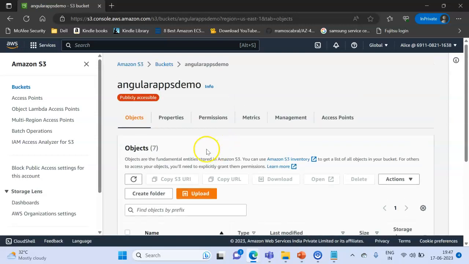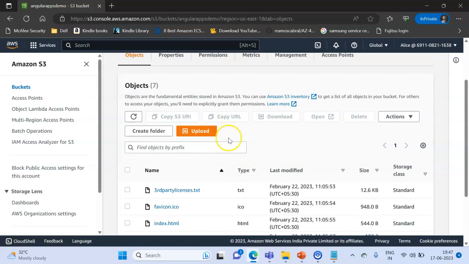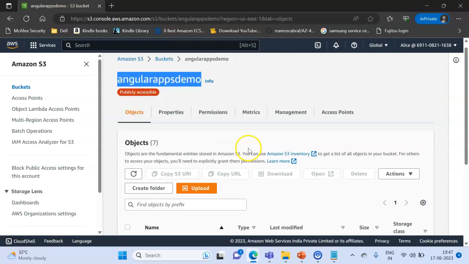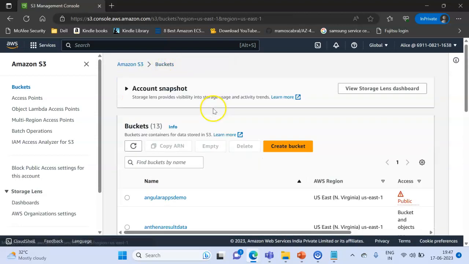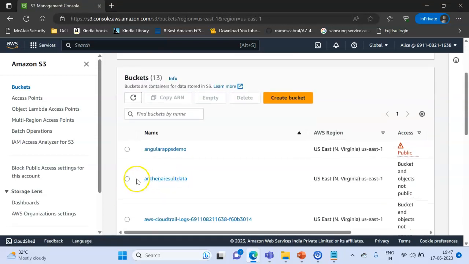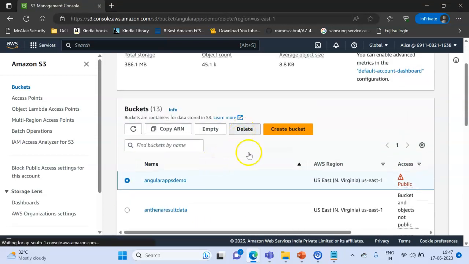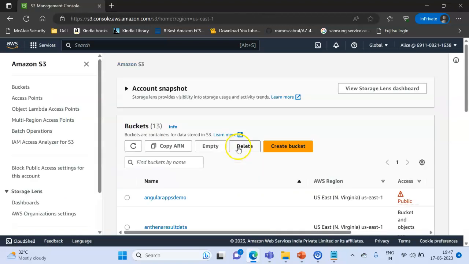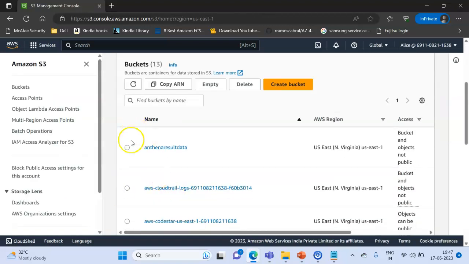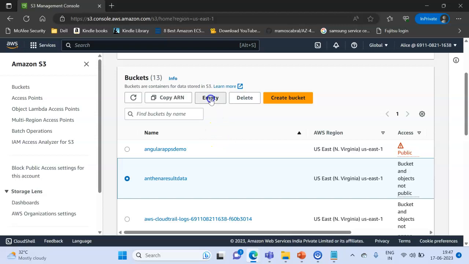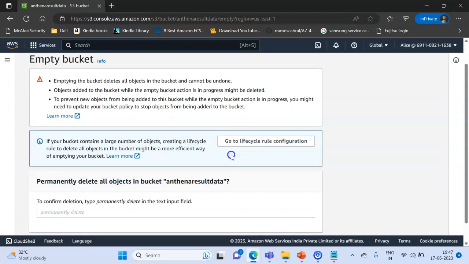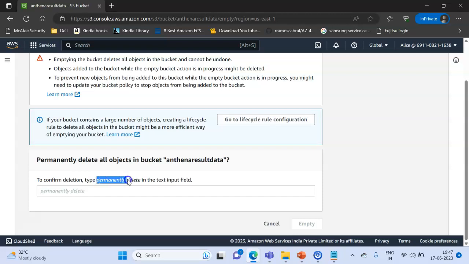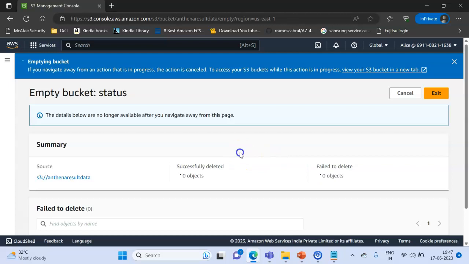See, I can delete this object also. Now I try to delete. If you have data in your bucket, it will show a warning, so first I need to empty it and then come back. I just want to show you. I'm going to delete this and make it empty.